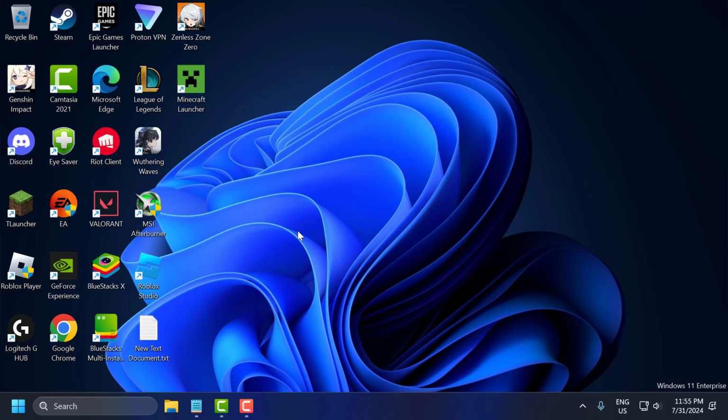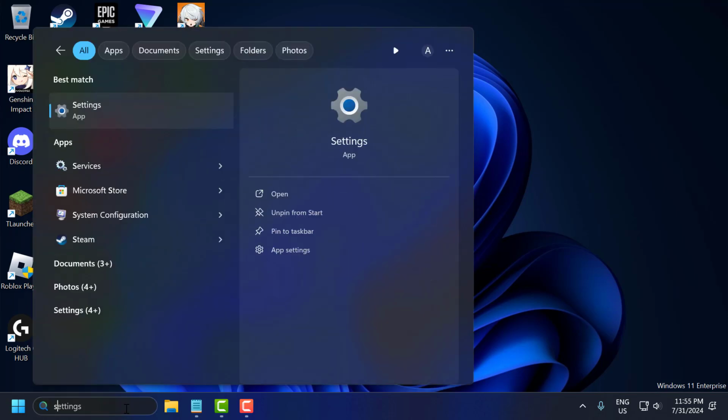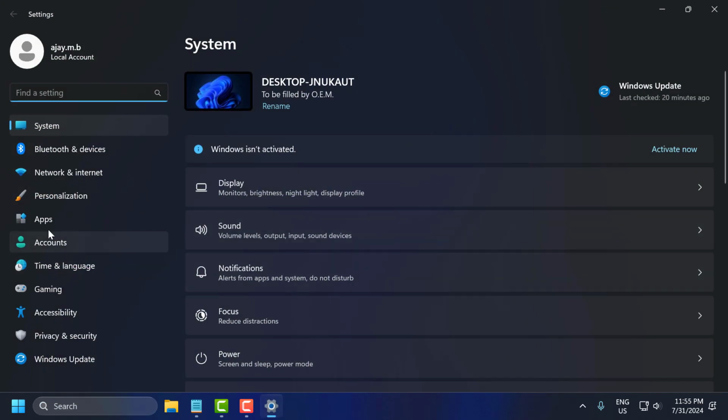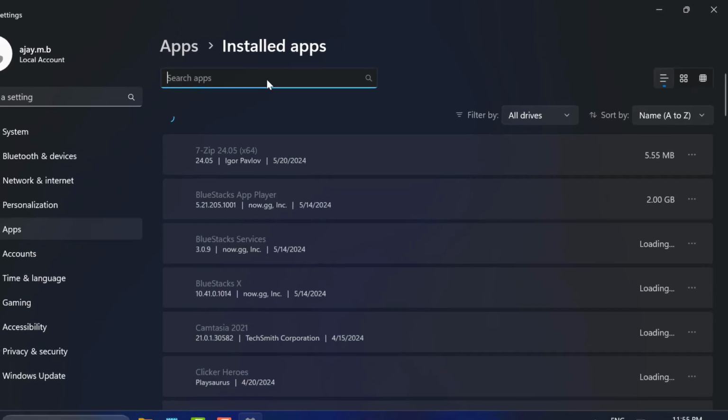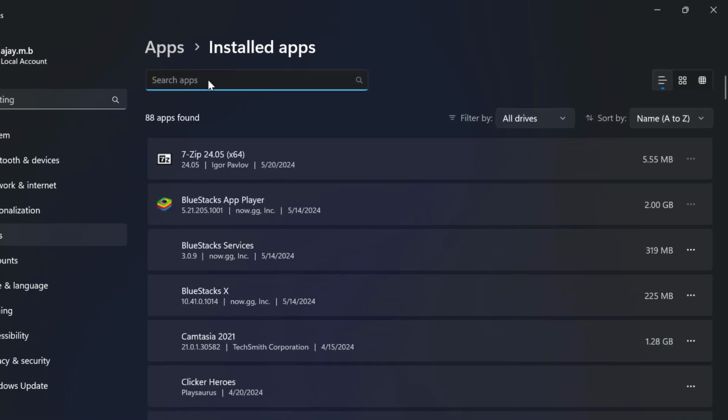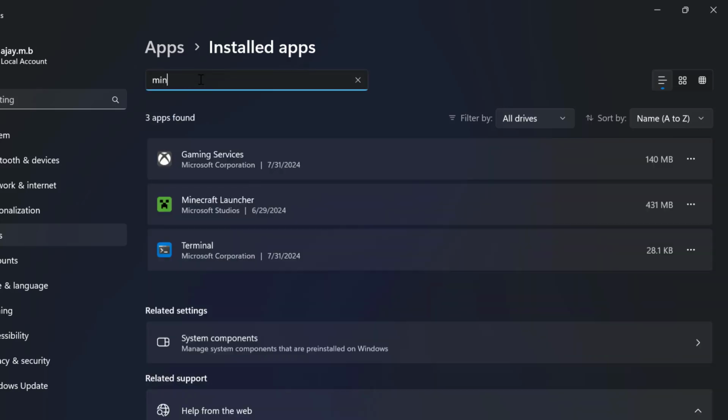The 13th step is to reset Modern Warfare 3. To do this, go to search menu and type settings. Click on open it. On left side, select apps. On right side, select installed apps. And in here, you just need to search for Modern Warfare 3. For example, I'm just going to search for Minecraft launcher.